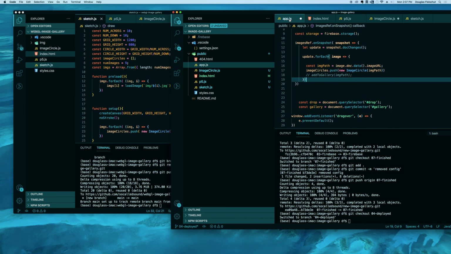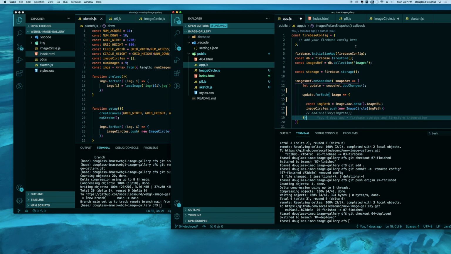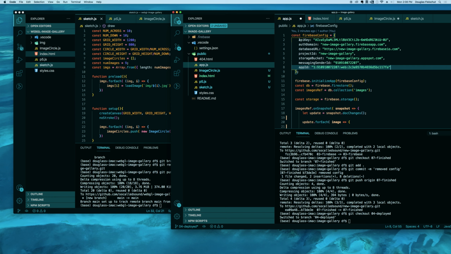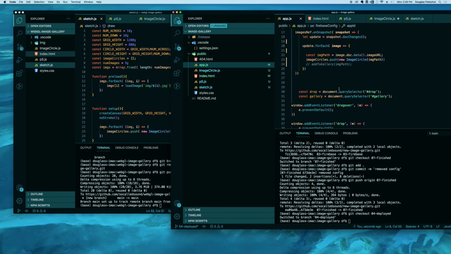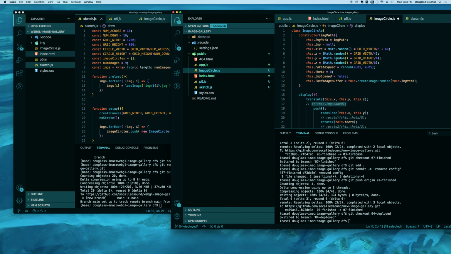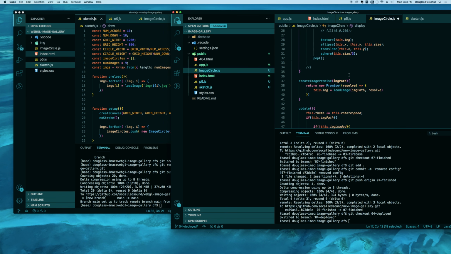I think I might need to add in my config. Yes, I need to bring my Firebase config in, as you will need to do if you don't have it there. Otherwise, this should all work right now. So I'm creating a new image circle, and I'm displaying it.